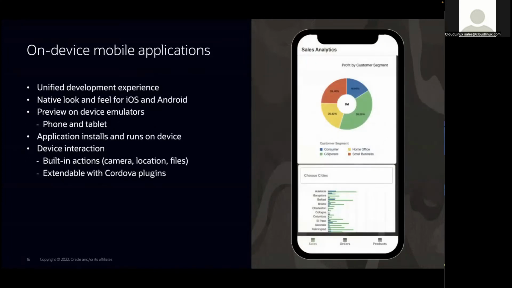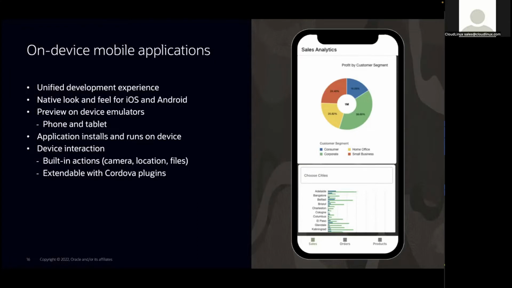Developing a mobile app in Visual Builder is straightforward as a hybrid development environment. You can develop and test your app using a simulator for both iOS and Android and create running artifacts. We will see how Oracle Visual Builder previews your mobile application on a device emulator in today's demo.